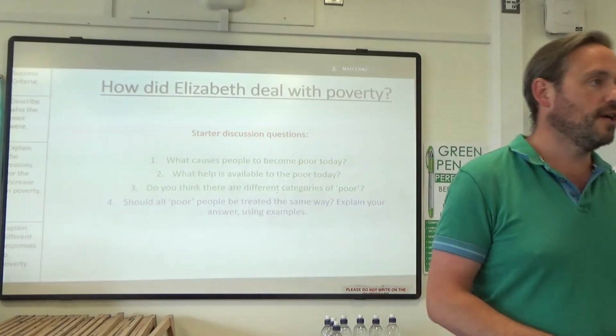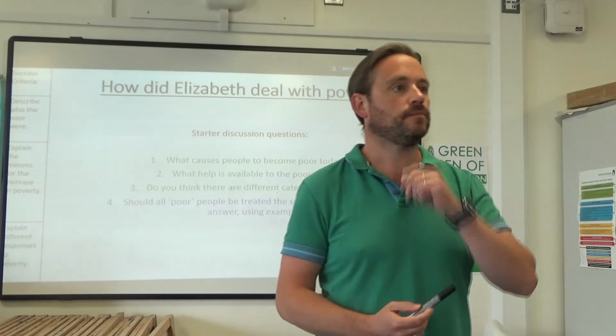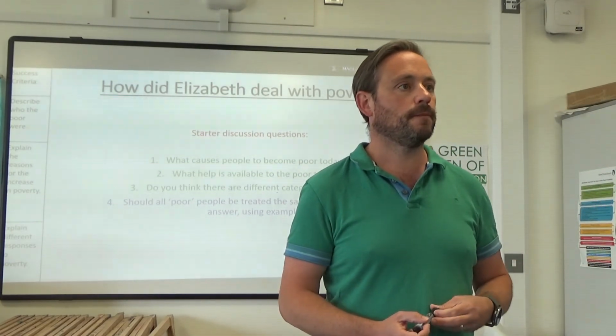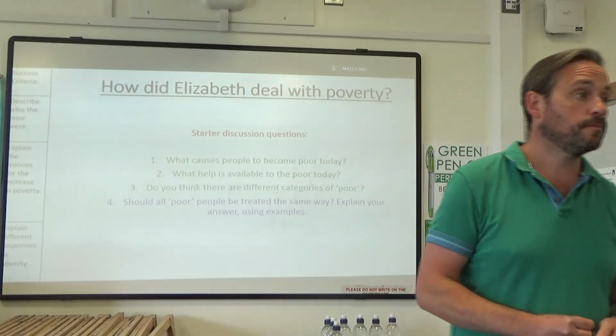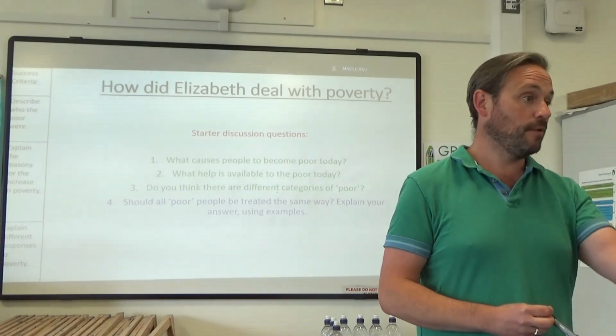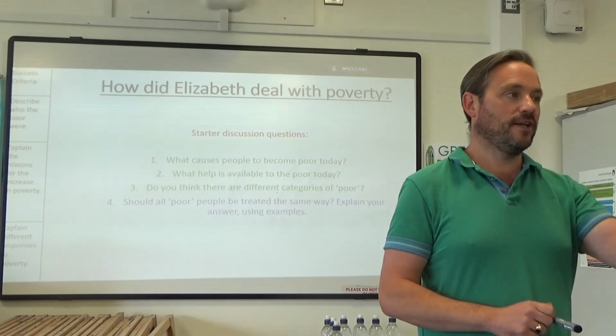If I just chuck it out to the class around me, give me some reasons why people are poor in today's society. Yeah? They've come back from the military and haven't been able to get a job. Okay, so some people who have not been able to get employment. Any other reason? Some people have money got none left. Okay, some people have just spent, things are more expensive.